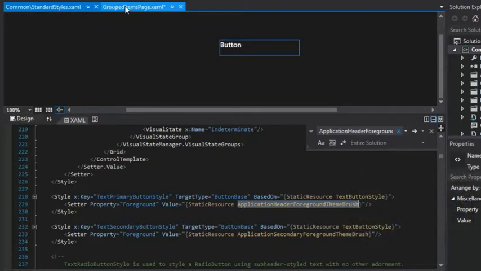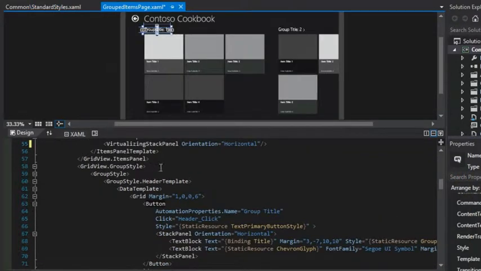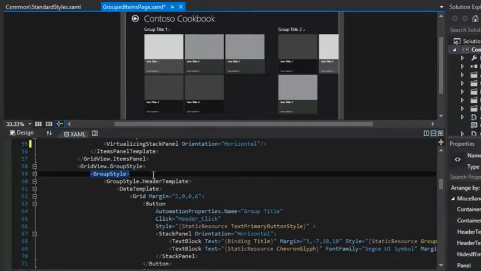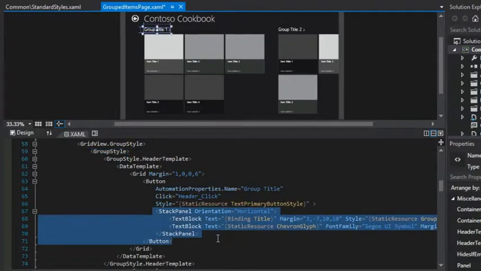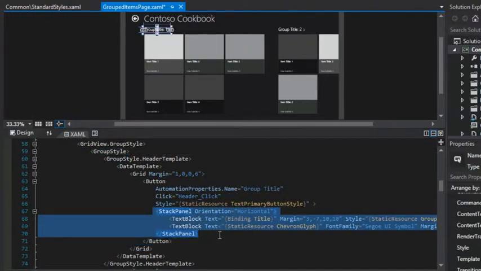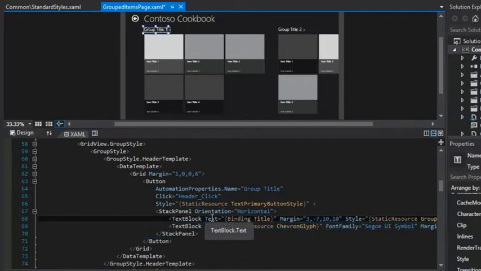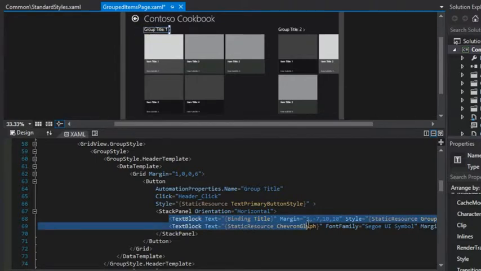But back to the button's definition. Let's get back here. If you recall, back in the Cheater's Guide to XAML, way back in lesson 2 and 3, I showed you how we could use the button's default property, which is the content, to host a stack panel with an image and a text block. Well, that same tactic is employed right here. The button here contains a stack panel, which in turn contains two text blocks that are stacked right next to each other.